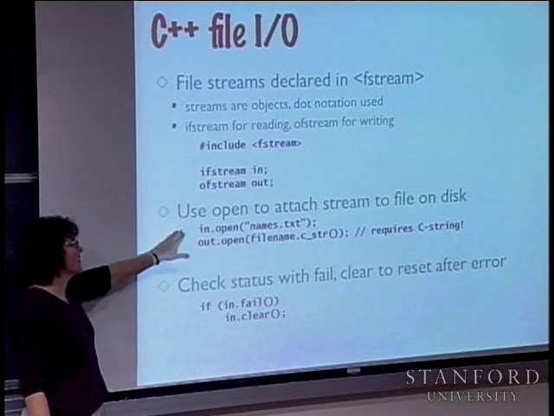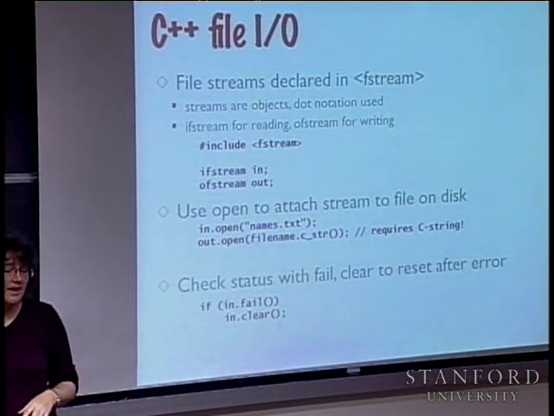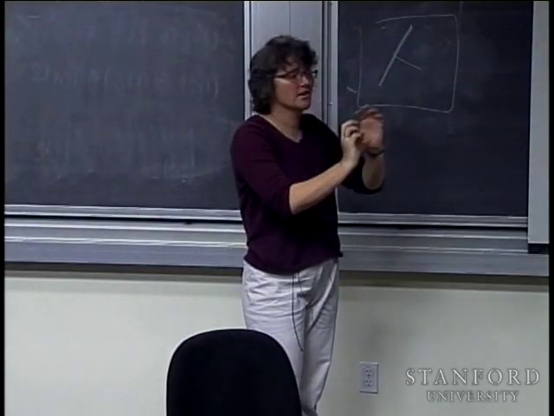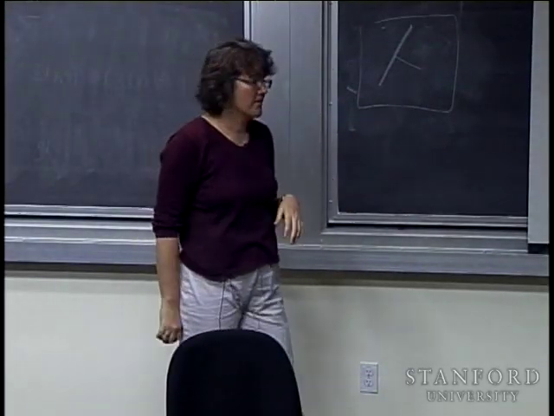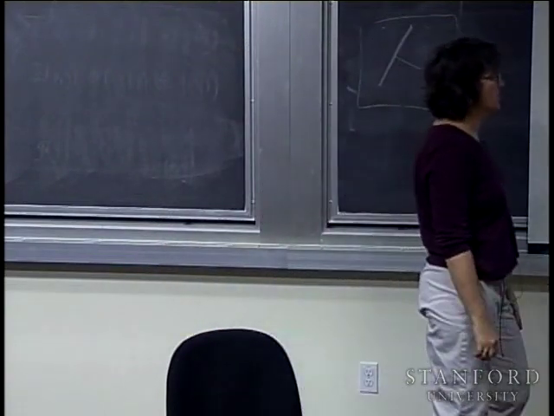There's not a return value from open that tells you that. What there is, is a member function called .fail that you can ask the stream at any point: are you in a fail state? So for operations that have a chance of succeeding or failing in the stream, you'll almost always write the code to say, try it, then check in.fail. So try to read this thing, check in.fail. Try to open this file, check in.fail, as your way of following up on did it work and making sure that you have good contents before you keep going.